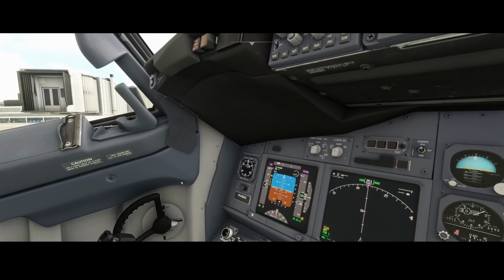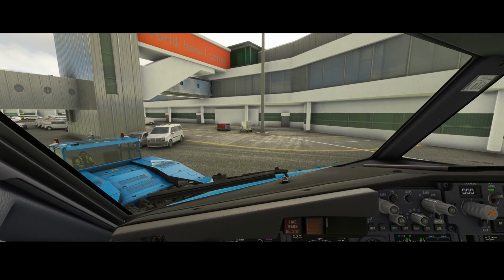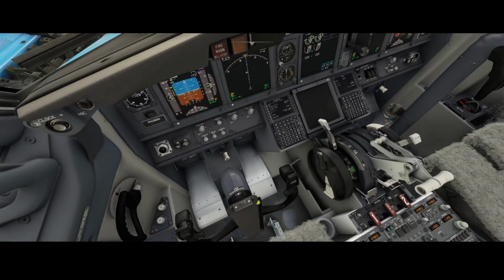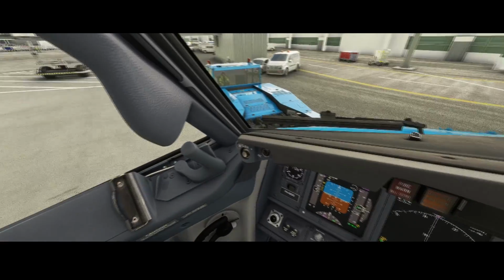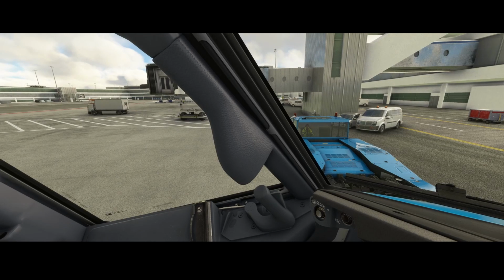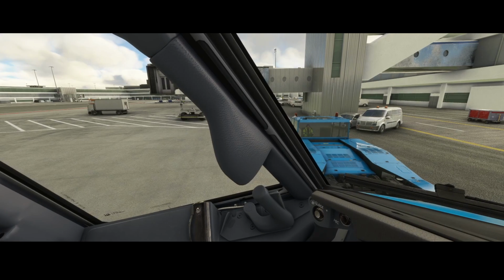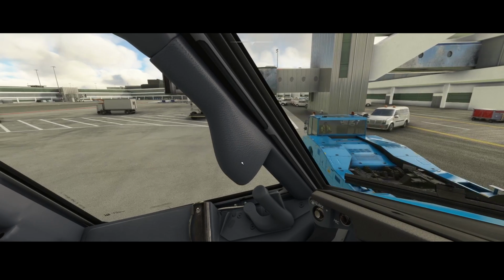We've been cleared for pushback and start. They want the tail to our left. And it also tells us, hey, we want to move the tail to the left side, right? Because we want to be turned into the correct direction. Brakes released. So don't make the error to set the brakes, because then it will simply stop pushing back, right? It doesn't make sense to start pushing back if the brakes are still set.